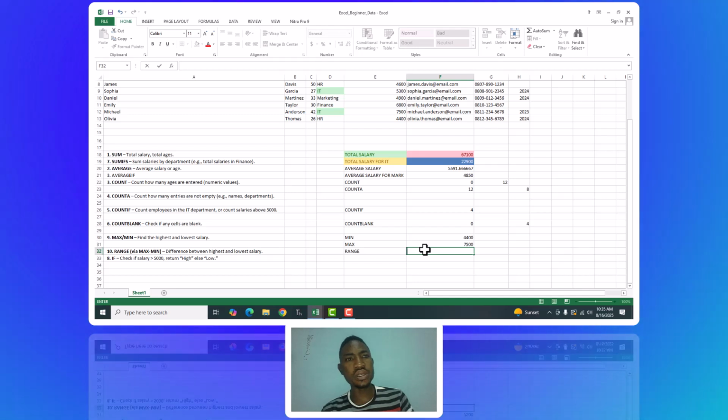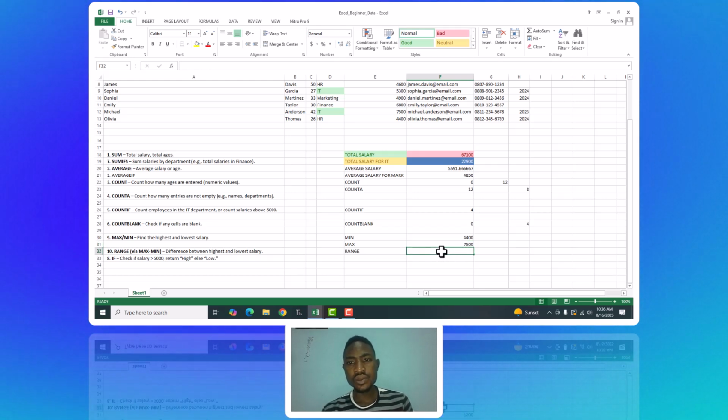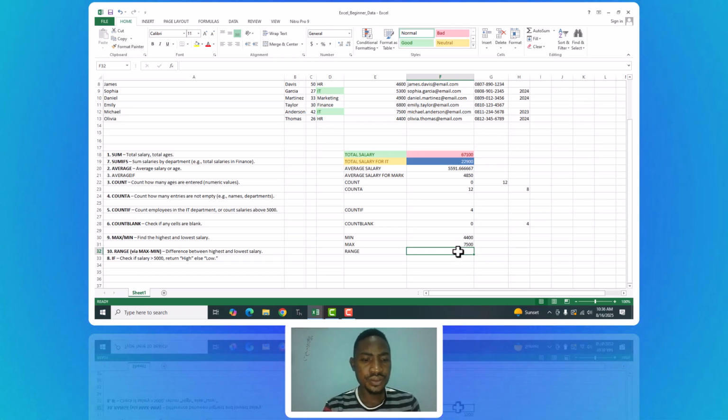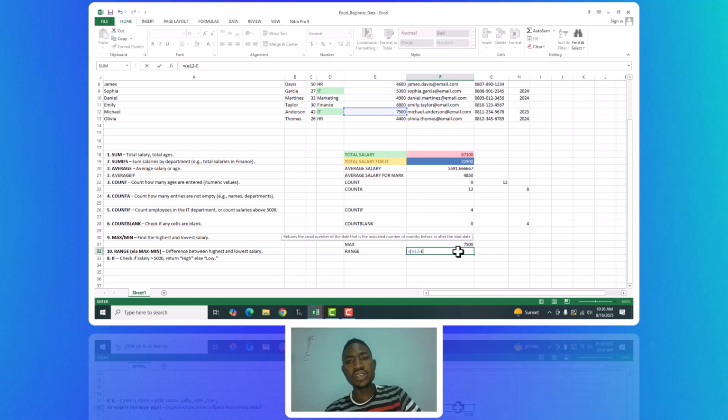This is this minus this. So you can see it here, equal to open bracket E12 minus E13 will give us the range.